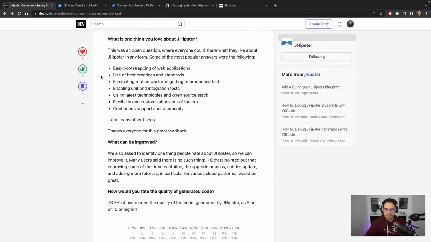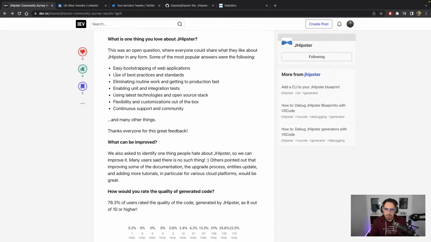Use of best practices and standards. So I think it comes with the same first idea, is it's easy to bootstrap application, but we don't only do it simply, we also do it because we want to have a very high level of quality. So it's very important to have a high level of quality and to make it easily to be done, to be generated.